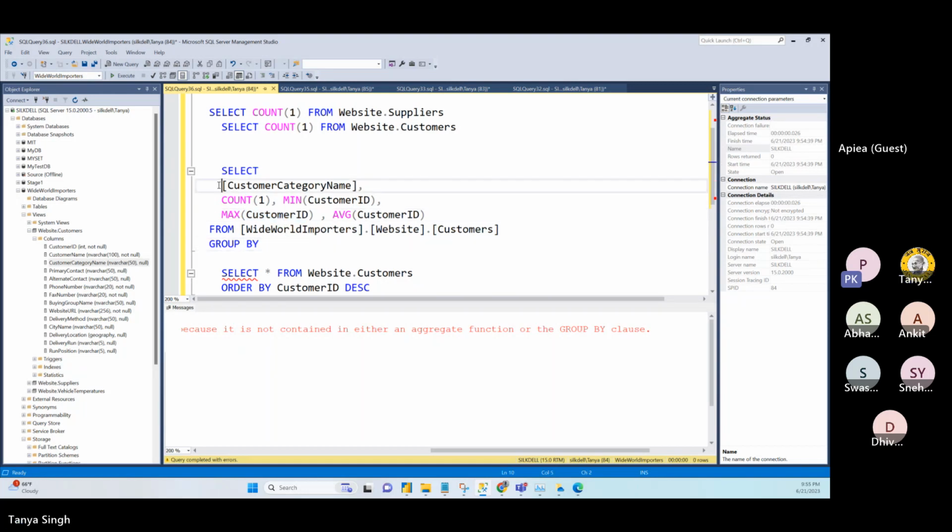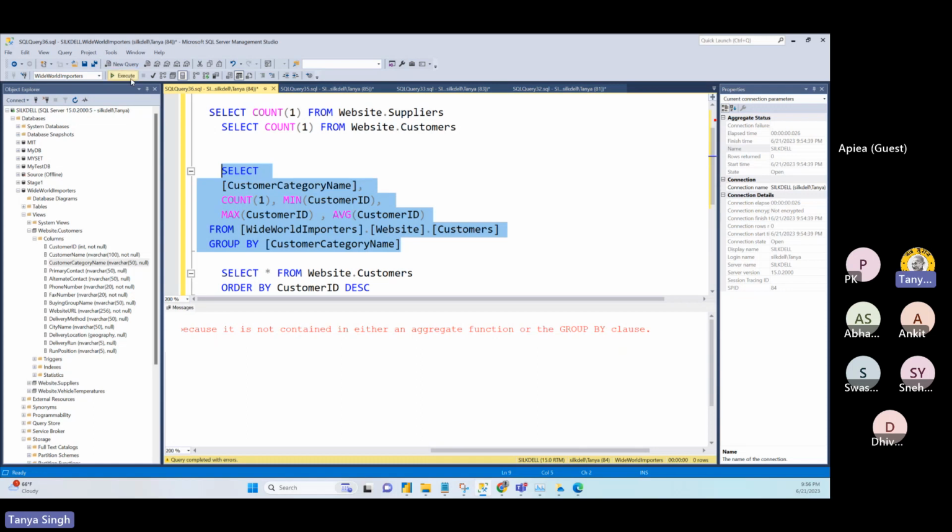We'll use the customer category name only, because this is the column that is not using any aggregate function. Here is the aggregate function, here is the aggregate function, here is the aggregate function. So the non-aggregate column will go in a group by, and that's what we want. The column that goes in a group by is the column that is not using an aggregate function. Remember that, okay?